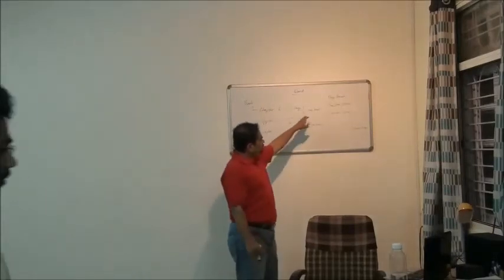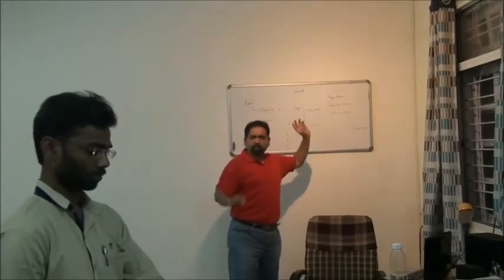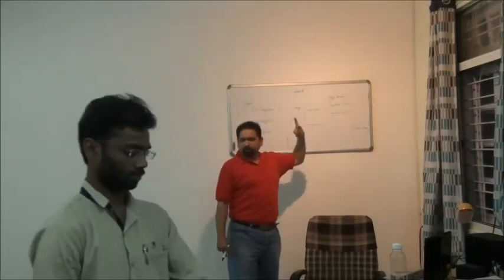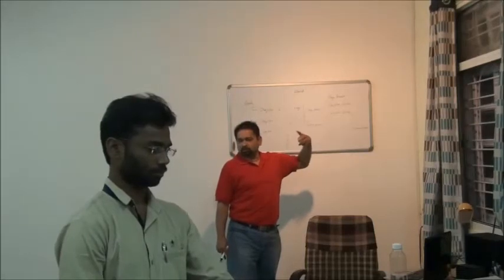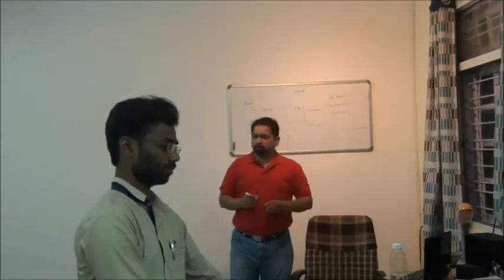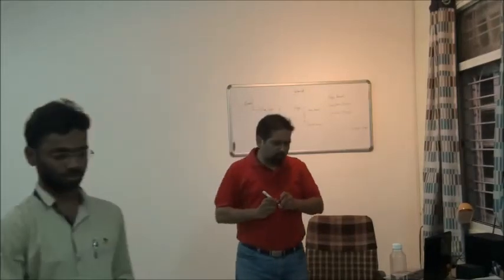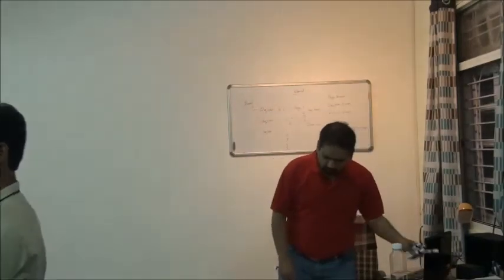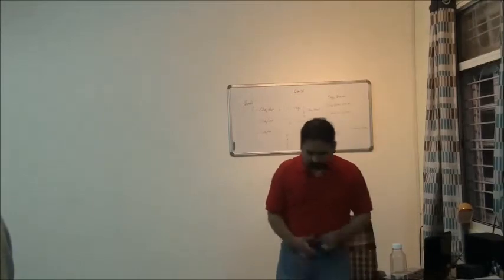So page break is between the pages of the same chapter. Section break is between two chapters. Correct? And column break is within the same page. Alright? Are we through with this? Okay. Now let me draw one more diagram here.